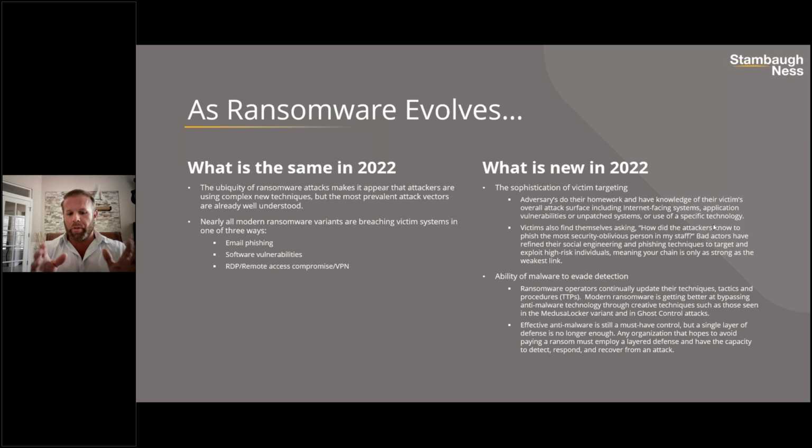But Matt, if you're on there, if you have your audio back, maybe dig a little bit deeper into email phishing, software vulnerabilities, and the RDP, the remote access, or it could be the VPN side of it. Provide some context there, or what your thoughts are on how organizations should shore up their cybersecurity in relation to these three variants for attack.